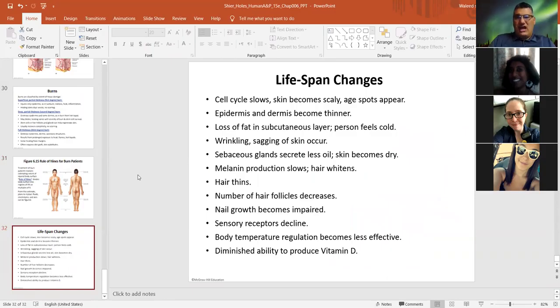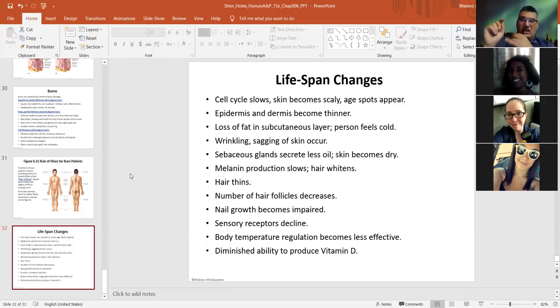Last thing here is the lifespan. Everything, just take it as a rule. Everything deteriorates with age. The skin with age becomes thinner, fragile, scaly, lighter colored, because everything deteriorates. This is basically what it is. If you just say that, it will give you everything. Can you make vitamin D as much? No, deteriorate. Can you regulate your body temperature that much? No, deteriorate. Sensation, you lose it.